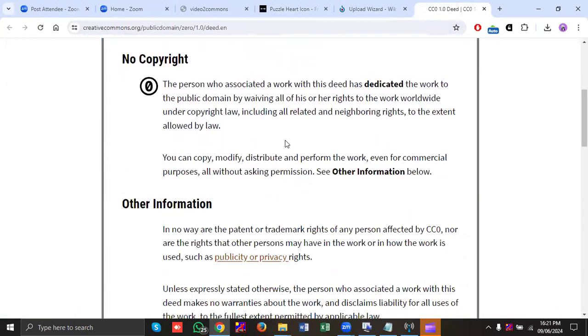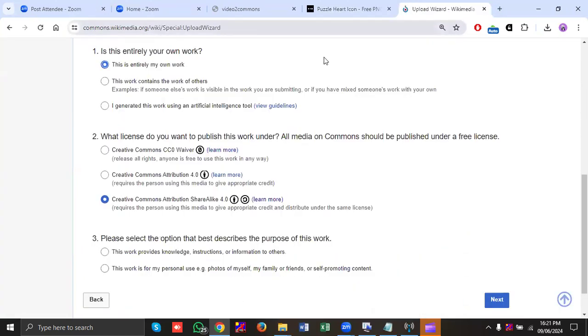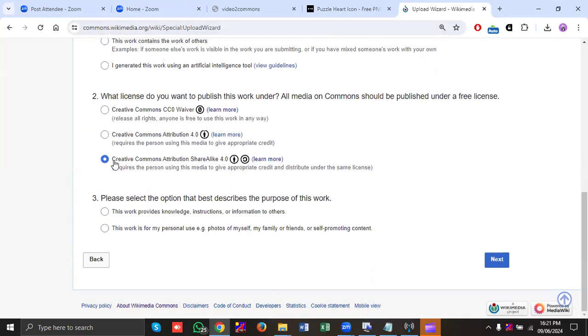So CC0 and all that, you read most of that information. By default, we are using Creative Commons Attribution Share Alike 4.0.